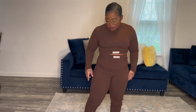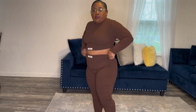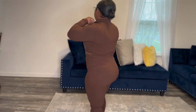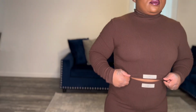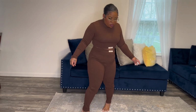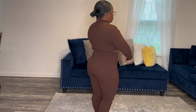This is the only thing about it, like I said, this is stretch. I could have done, what size did I do, a large? Oh, this is a medium. I could have done a small in the pants. This is the shirt. Cute shirt. I really, really love the neck part. That's pretty, pretty, pretty. The sleeves. The bottom also says Love More 1992 without you. I love this shirt. Now, like I said, I think this shirt is a medium because I bought the set together. Yeah. I could have done a small in the pants and a large in the shirt.